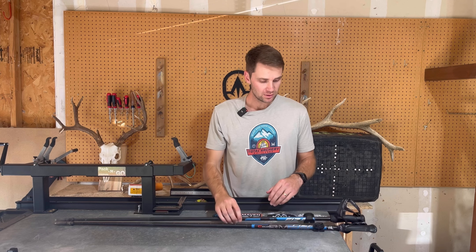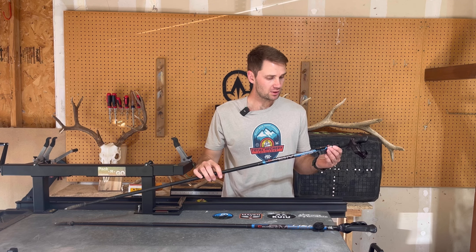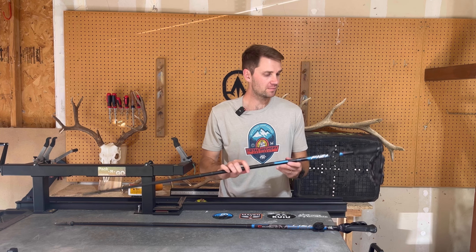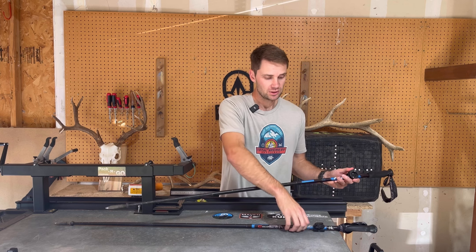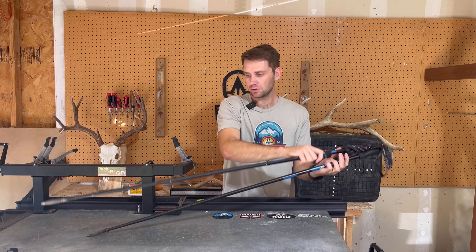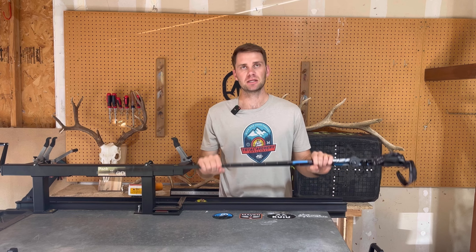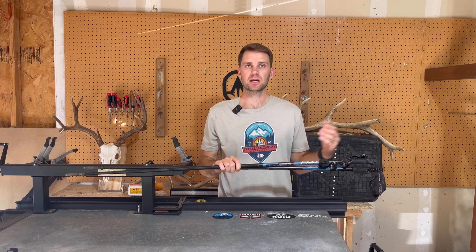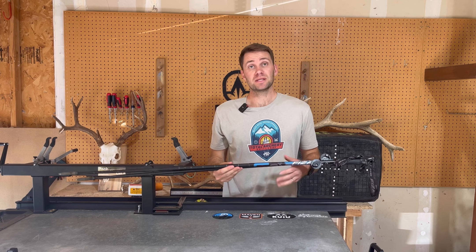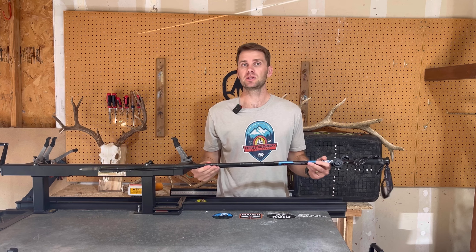Along the lines of what I'll be taking in tomorrow, I have these aluminum trekking poles — they're Faison, I think they're called. They are crazy light, very good quality, with the Wiser Precision Quick Stick, so you can use these to set up for a shot. Highly recommend trekking poles while hiking in. I'll also be using these with the Seek Outside Sunlight Shelter, which we'll be using and have really enjoyed so far.